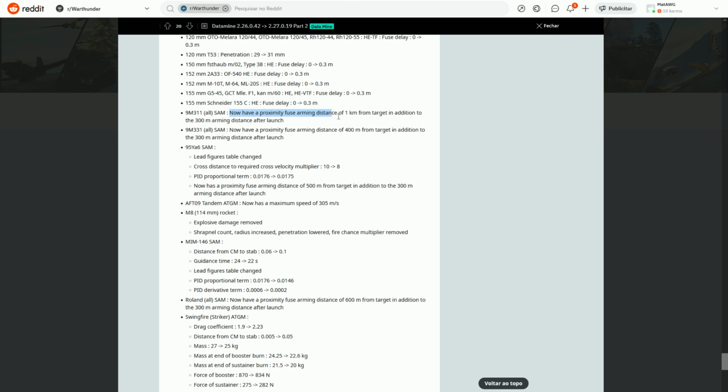They now have a proximity fuse arming distance of 1 kilometer from the target in addition to 300 arming distance after launch. So yeah, they basically added for some of the AA systems a delayed activation of the proximity fuse, right? So now it takes a little bit more time to actually activate, especially if you have a lock on the target. If you have a lock on the target, it will only activate very near the target.